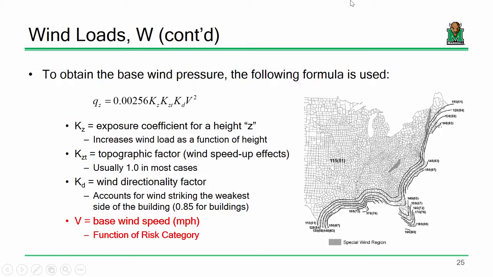What I'm really interested in is that you all understand the base wind equation associated with wind pressures. This equation will tell you the pressure that is to be applied to a building as a function of wind speed. One of the interesting things about this equation is that it may not look like it, but it is basically Bernoulli's equation. Anybody remember that from fluid mechanics? The way that we derive this equation is pretty straightforward. Ignoring these k constants, which are really just adjustments to the base equation, what we do is this.